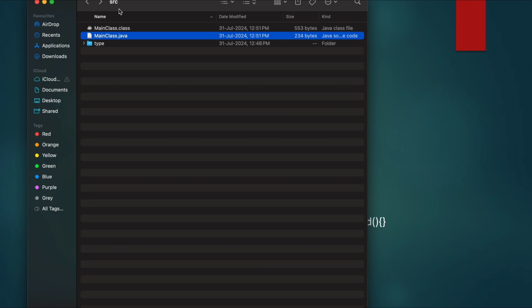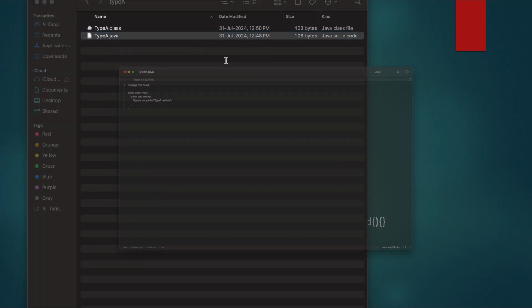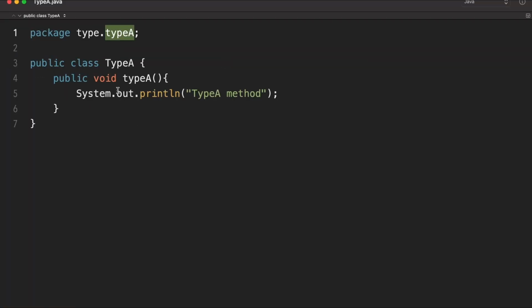As you can see, in our last video we created a src folder. Inside the src folder we have the main class and two packages, type A and type B. Let me show you, for those who haven't seen our last video. Type A is within the package type A. We have given the type A class as public, and we have created one non-static public method.